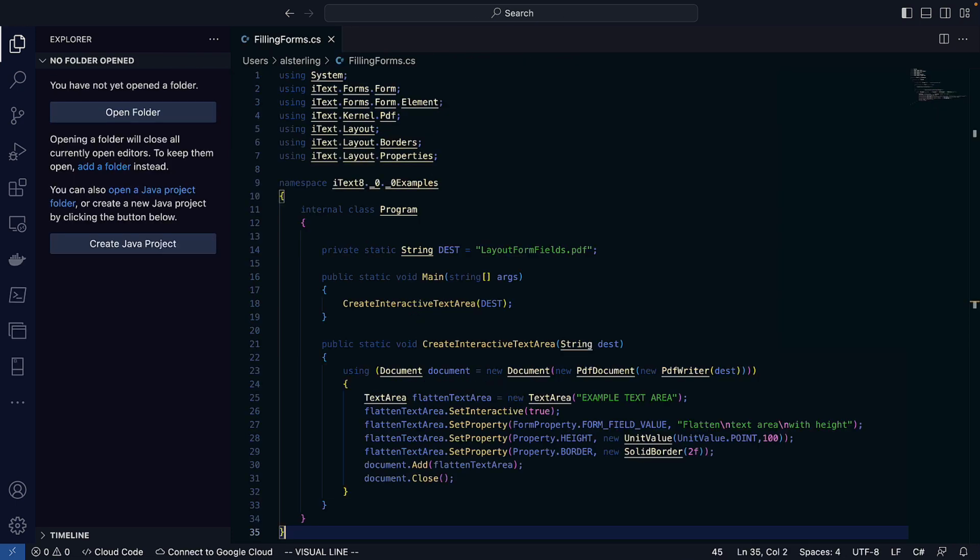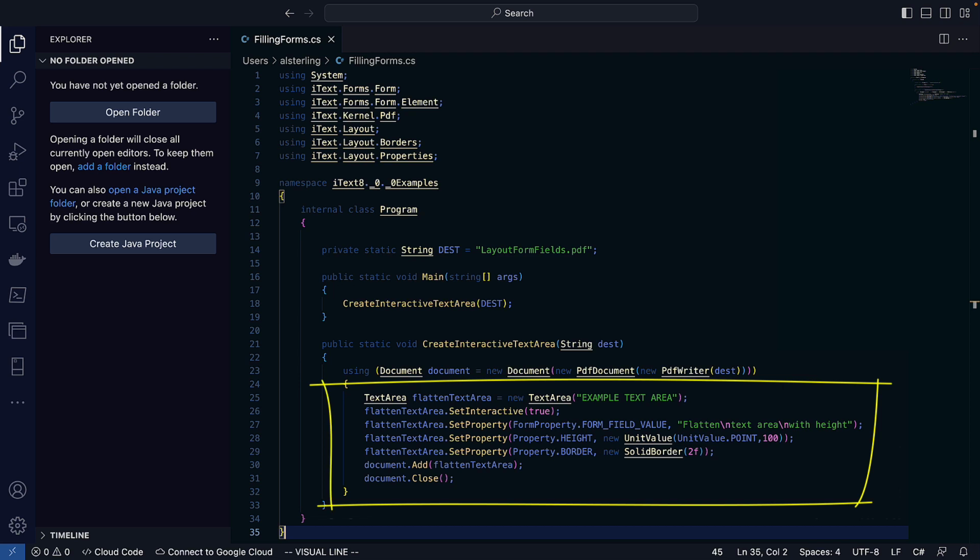Okay, so our next coding example will highlight forms in iText 8. So creating form fields using acroforms is now much improved with iText 8. So rather than needing to specify the exact position of form elements, you can instead take advantage of iText's layout mechanism to add elements in a convenient as well as logical manner. So here's an example of adding a text box or a text area.